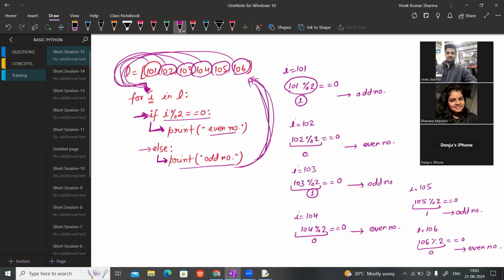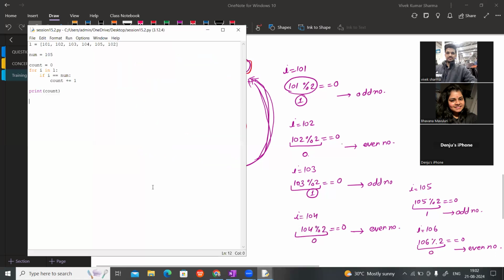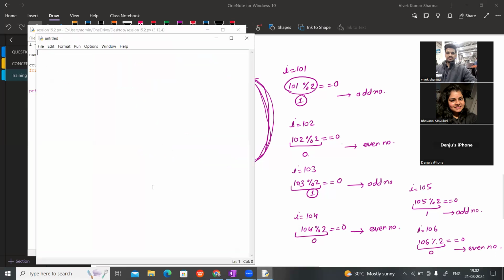Okay. Now I will show you how we can make this in code. So I'm taking one list, 101, 102, 103, 104, 105, 106. I'm taking 6 elements inside this.